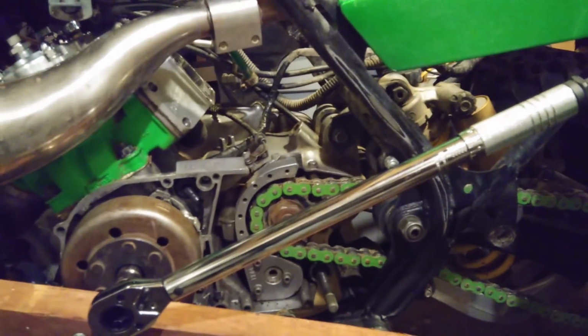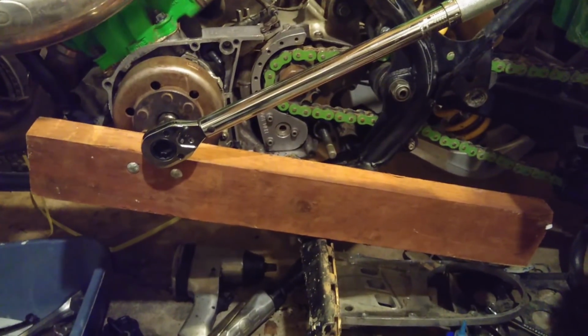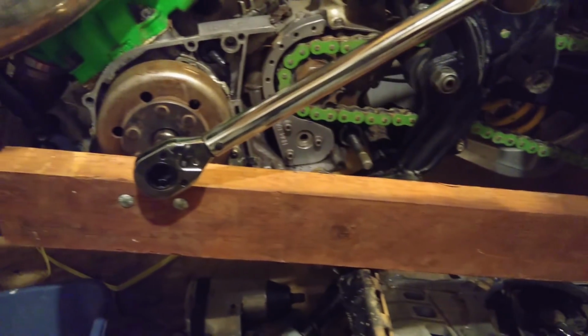It's hard to hold the camera and turn a wrench at the same time, so you guys are just going to have to take my word for it that the 2x4 flywheel holder worked like a charm.